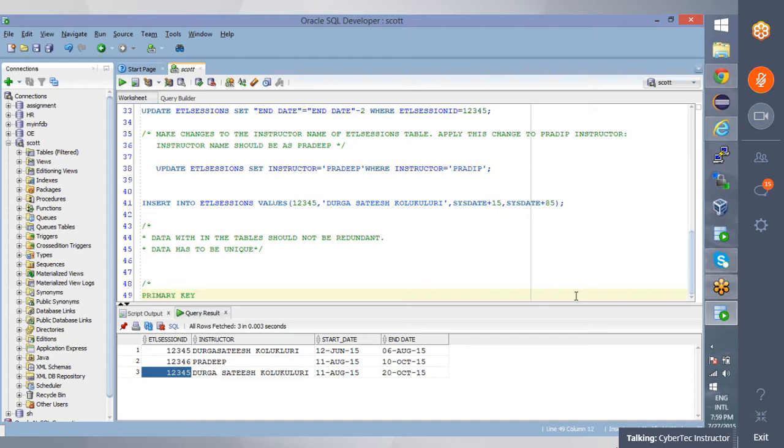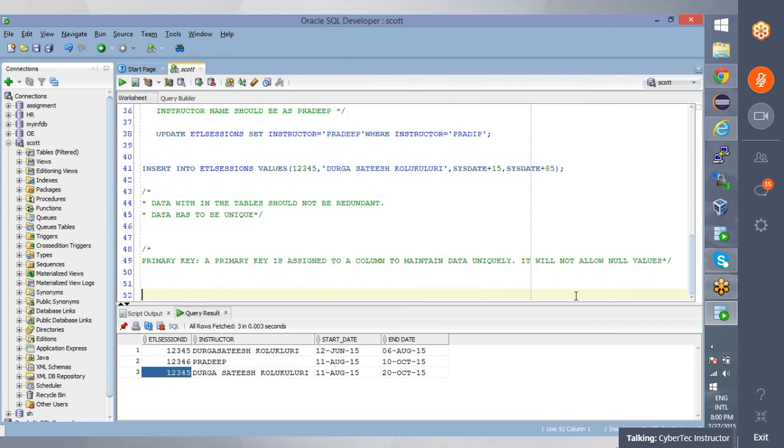So what is a primary key here? A primary key is assigned to a column to maintain data uniquely. It will not allow null values.